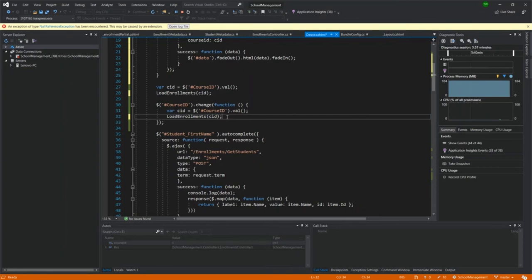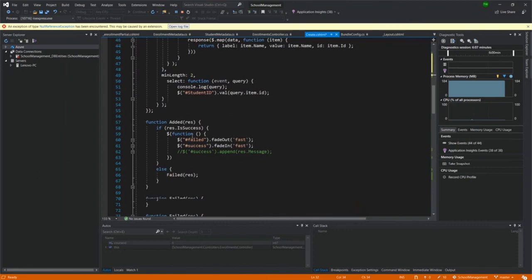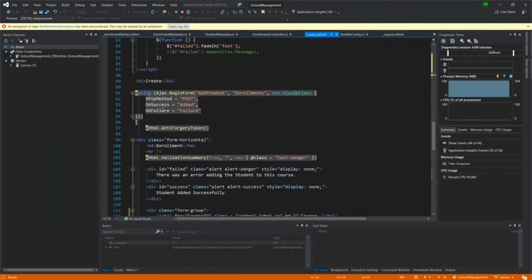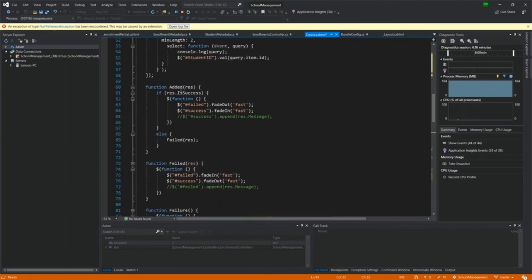Now, what we really want to address is reloading after a successful addition. So I'm just going to copy these two lines. And if you recall, our code that handles the successful additions is our onSuccess added function. So we just look for added, and we see here that we got added, and the result is success. So if it is successful, then we want to reload.